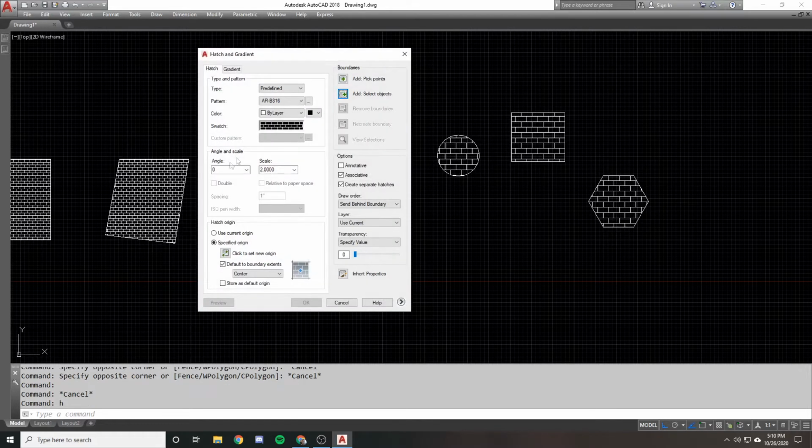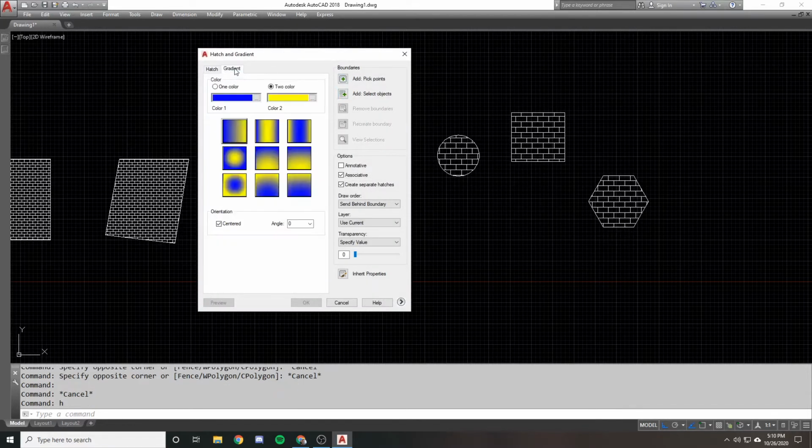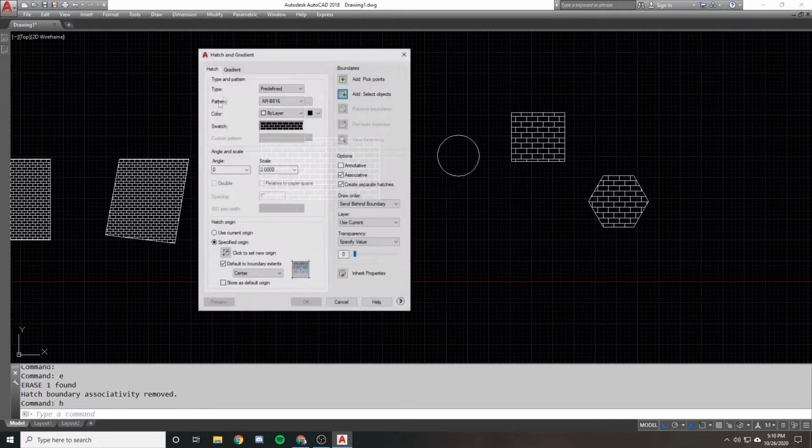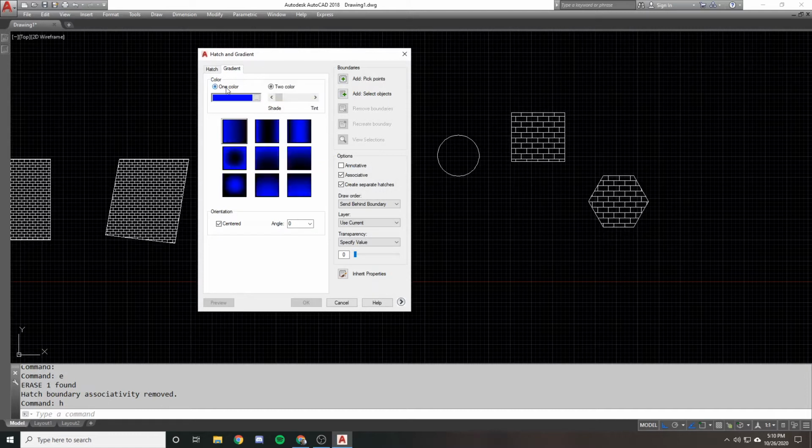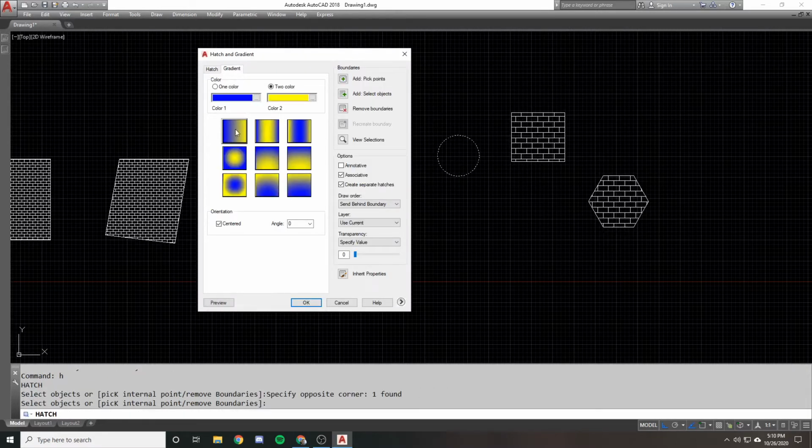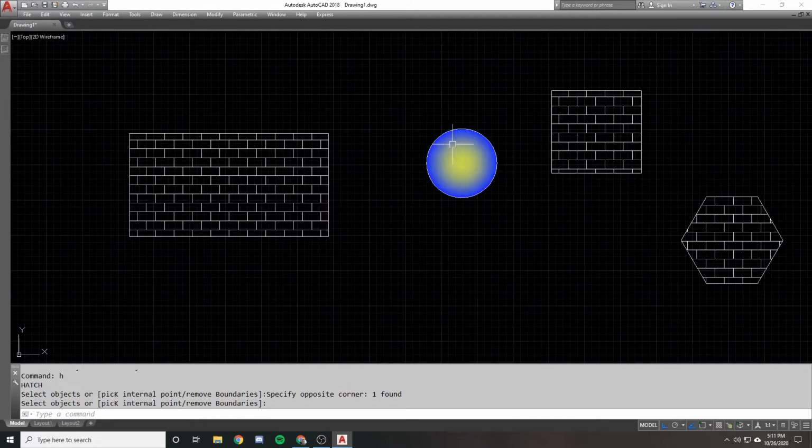Okay, so that's about everything. There are gradients. I don't use gradients very much, but they're in the same vein as hatching. You can do a solid color to, I guess, black, or a 2-color, and it kind of works in the same way. You select your object, choose your gradient style. So if you were to do something like this, you could choose it to be centered or not centered, and then change the angle of it. Let's say I want something like this, and it just puts it in the middle there.